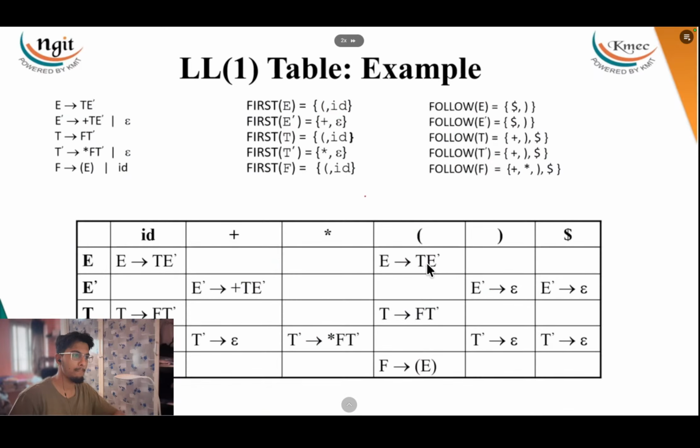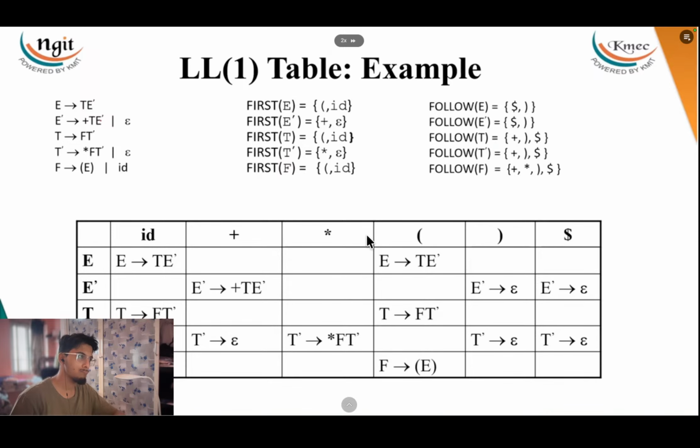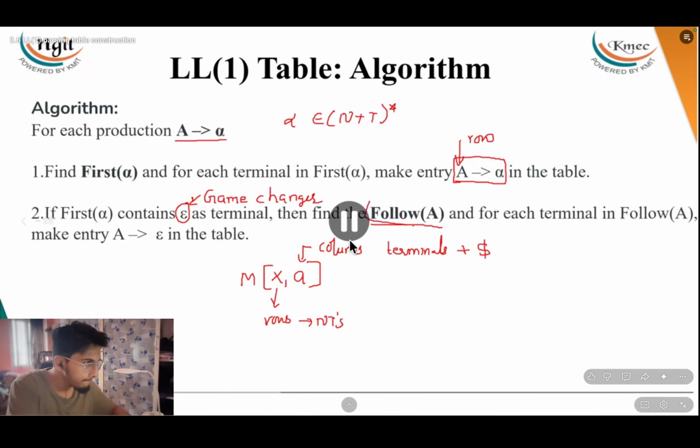Parsing table. So let me explain this with a simple example, guys. What is the grammar we have taken earlier? I've taken this grammar because we have already found the first and follow for this same grammar in previous videos, right? So guys, here we are having E tends to T E dash. There is no epsilon.